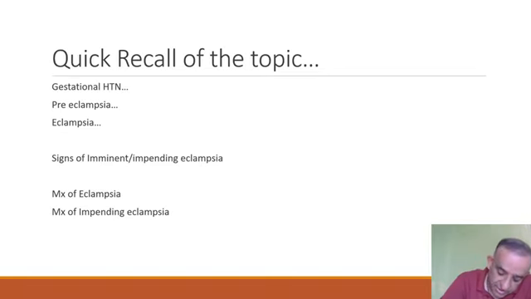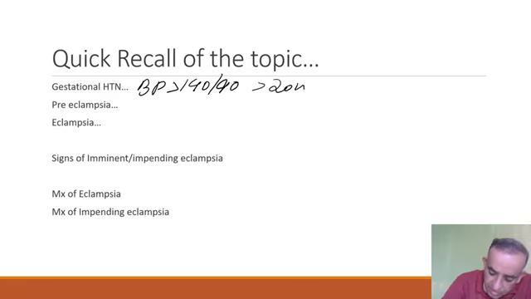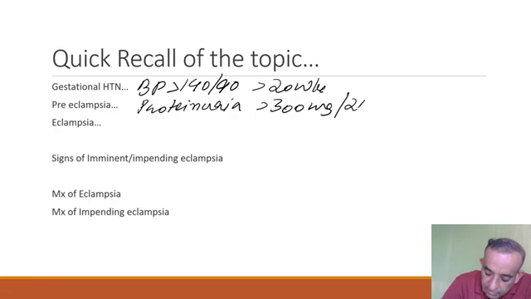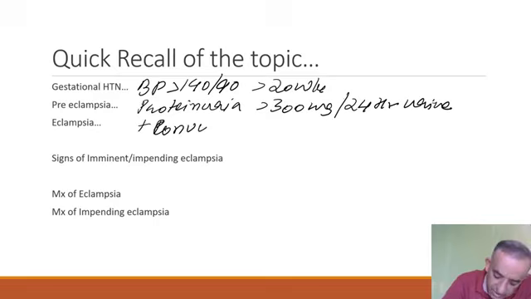So let's do a quick revision. Gestational hypertension is blood pressure more than 140/90, which is after 20 weeks of gestation. Along with that, if there is proteinuria, we call it preeclampsia. How much protein is proteinuria? More than 300 milligrams of protein in 24-hour urine, which is also called 0.3 grams. And eclampsia is, along with that, if there is a convulsion, okay, along with what I wrote above, if there is a convulsion, it is known as eclampsia.